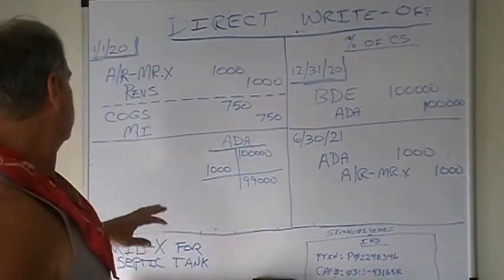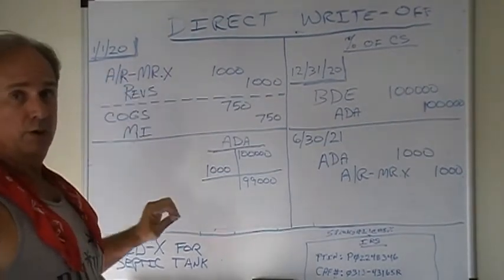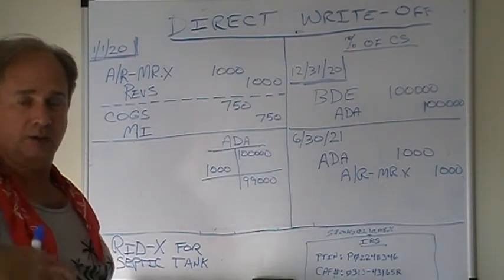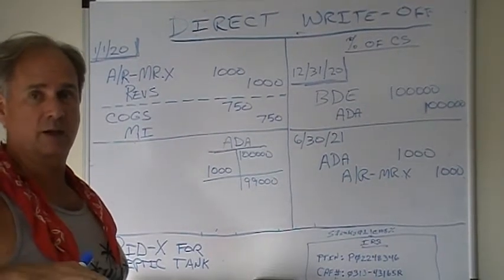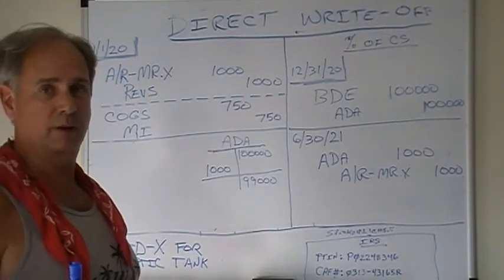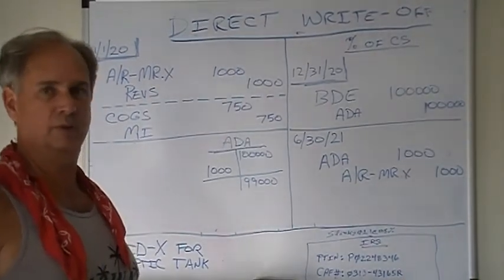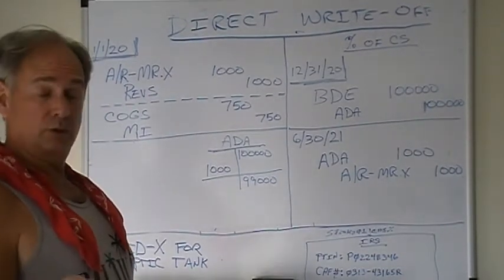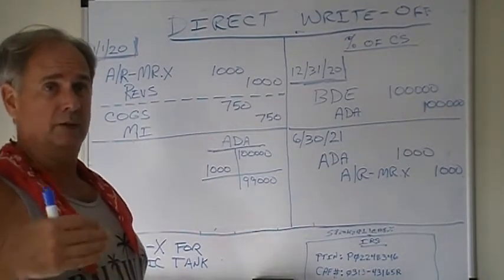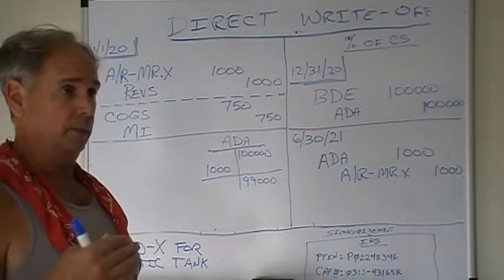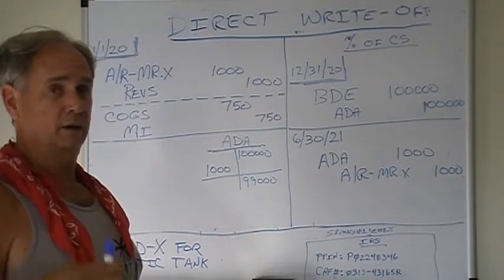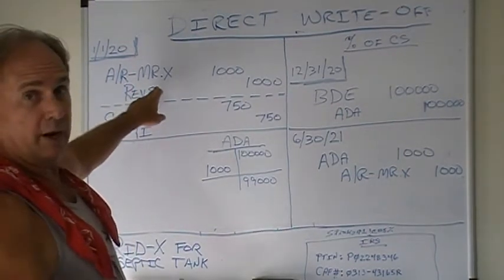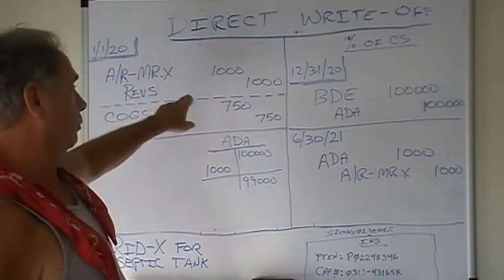So, okay, let's say it's the 1st of January 2020. Someone walks in the door. They sign an IOU. I extend them store credit for $1,000. They sign a document saying, "Yeah, Mike, I'll pay you in 3 months the $1,000 at 2-3%, something like that." And out the door they go with my equipment. Okay, the revenue earnings process has been substantively complete. I'm an accrual-based accounting business. I can therefore recognize the revenue. So I debit accounts receivable, Mr. X, for $1,000, and I credit revenues for $1,000.